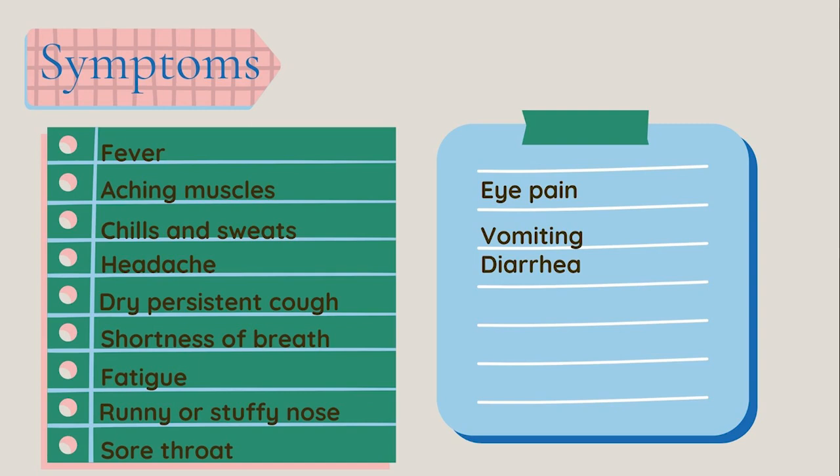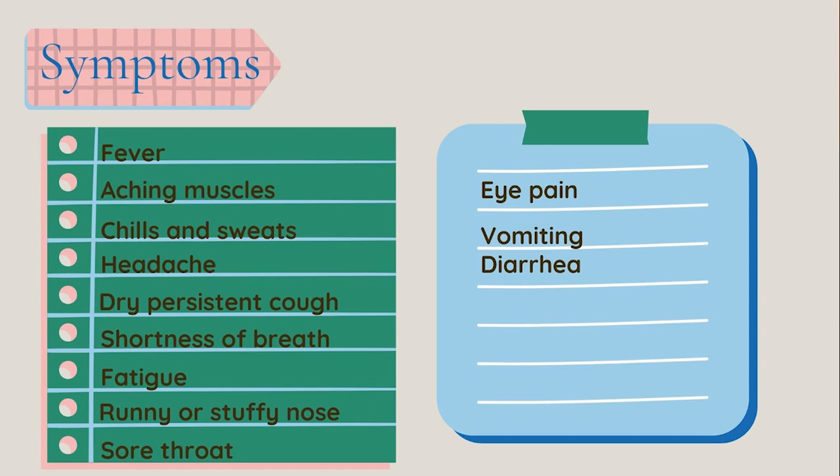So what are the symptoms of influenza? The patient will experience fever, usually 38 to 39 degrees yung pinakamataas na temp reading ng isang pasyente. Also, nagkakaroon din sila ng aching muscles or mga body aches, chills and sweats. Ang pasyente nagkakaroon din ng headache. Ang mga pain scale nila usually is 7 to 8 or 9/10. Then, meron silang persistent dry cough, shortness of breath, fatigue, nagkakasipon, may sore throat, eye pain, vomiting, and diarrhea. But these symptoms vary from person to person.